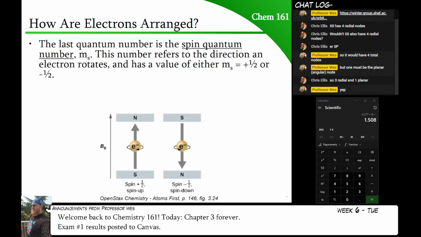Here's the last quantum number. We did not talk about the fourth quantum number. So we had N, L, M sub L. But there's one last quantum number, and it is M sub S. M sub S is called the spin quantum number. Spin is weird. Spin is such a bizarre phenomenon that everything has, and you might think, well, it's just an electron rotating, because look at what the picture is showing you. Yeah, this is not actually what's happening.